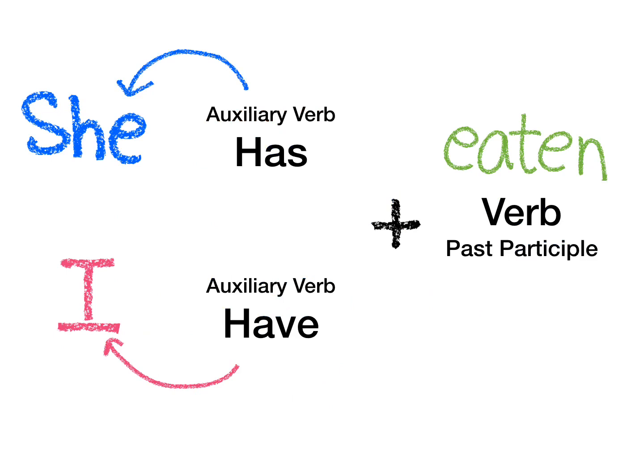Let me repeat one more time. If you change the subject, you will use a different auxiliary verb in present perfect tense. But the past participle, the main verb, the action verb won't be changed. It will still remain PP, eaten in this case. So if you use she as the subject, we have to use has. If we use I, then we have to use have. But the PP will not be changed.